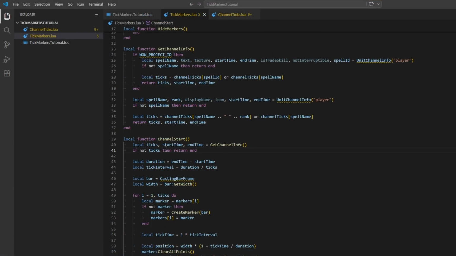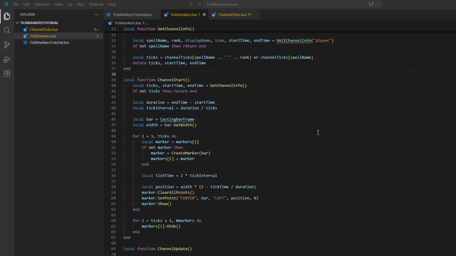The situation where that happens is if the player is not channeling anything, then it's simply going to return early, and returning early is basically the same thing as returning nil. Or if for some reason the spell we're channeling does not exist in the table, then this variable will be nil, and it's also going to trigger this early return.